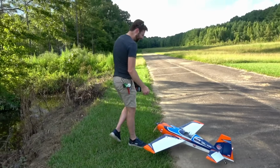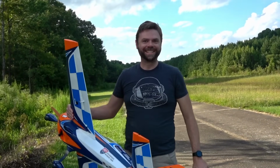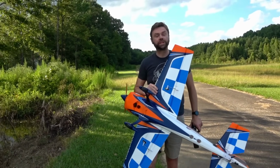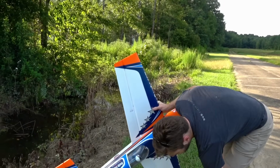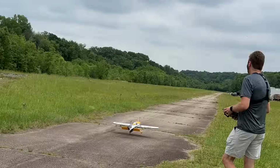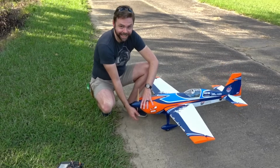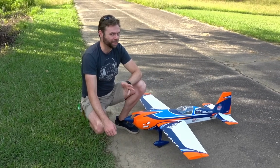That was cool. After that quick emergency landing there, you could see that the gear are pretty robust. Horizon definitely did upgrade them, so they're a little stiffer than they used to be, which with 3D planes is what you want. You don't want them to not be stiff, because when they're not stiff, what ends up happening is these splay out, and then that prop kind of does that, and then it chops up and wood explodes when it hits. It's pretty awesome, but you don't really want to do that.